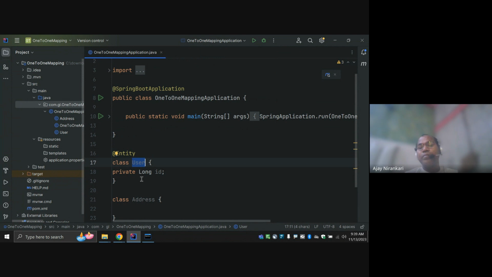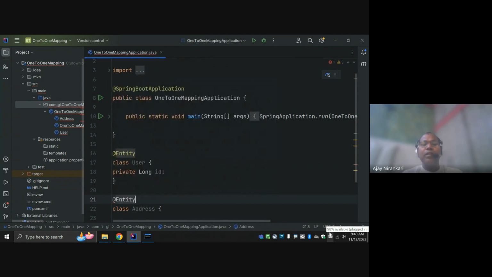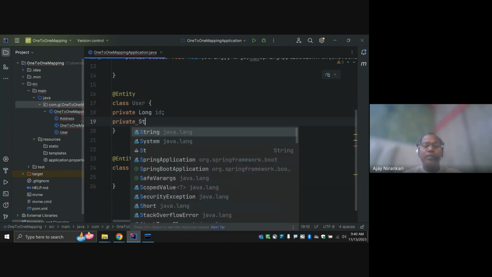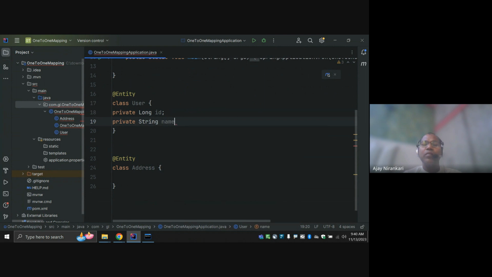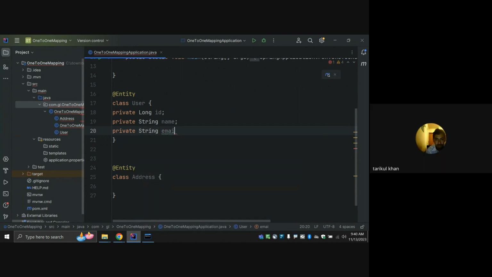Similarly, add @Entity here too, which means our application now knows we have to create a database table for this as well. So here add private String username and private String email.